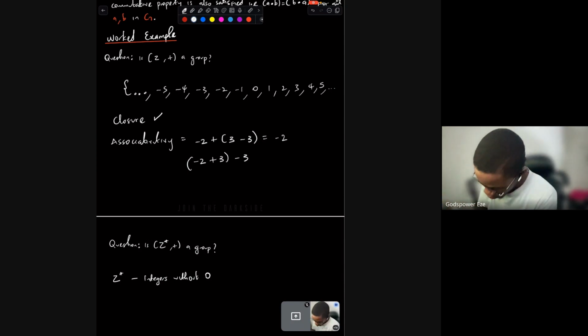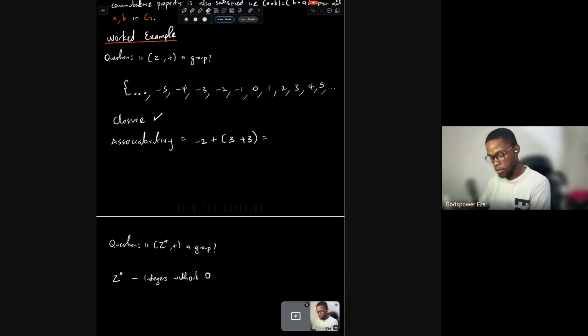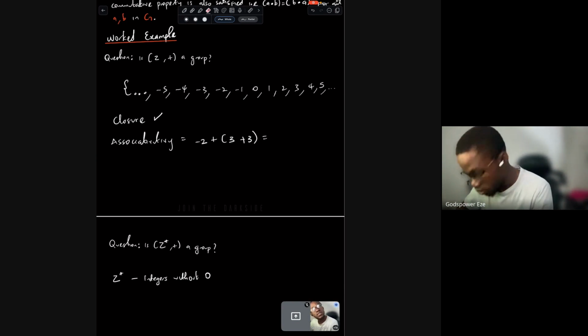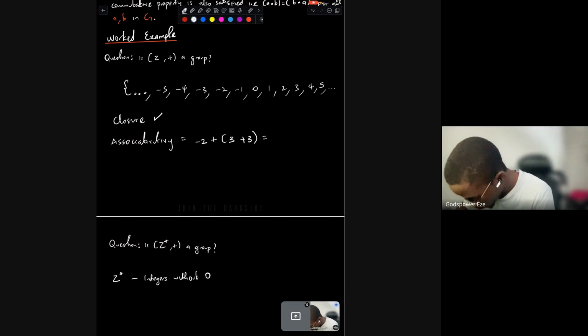Okay, no, let me change this to addition, because the operation we are using here is addition. So 3 plus 3 is 6, and 6 plus -2 is 4, right?